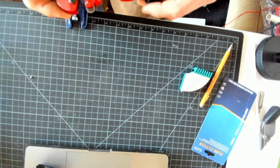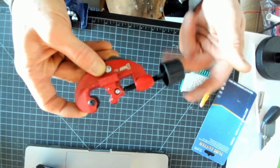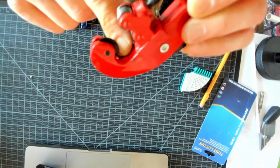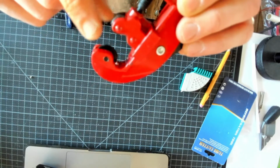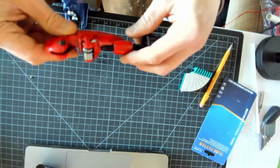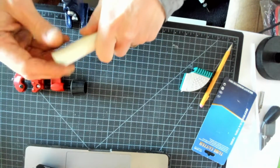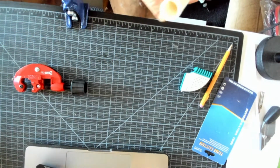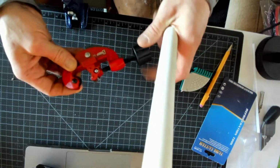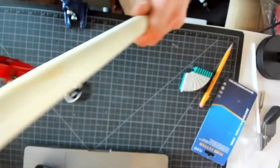But I'm going to open up the chuck here, turn this counterclockwise, and what it's got inside of it is a cutting wheel right here that spins, and then a rolling wheel with a dead wheel, and I've got a piece of pipe here. It's a piece of hollow tubing. Open this up so the tubing fits in there. Some PVC pipe.